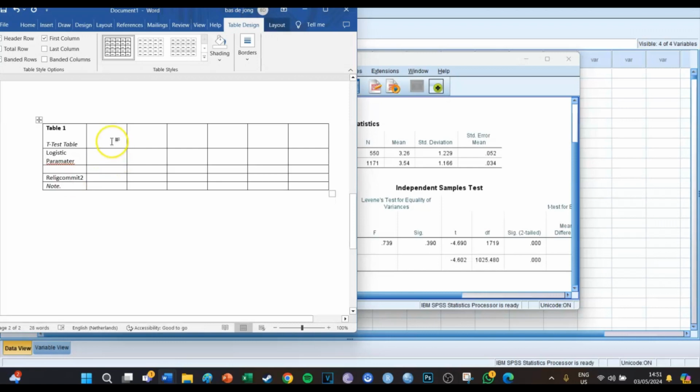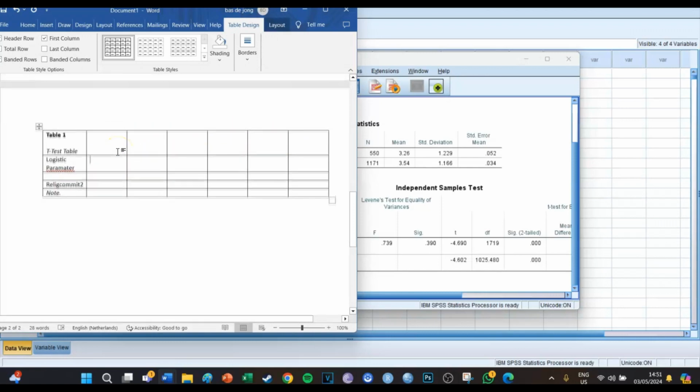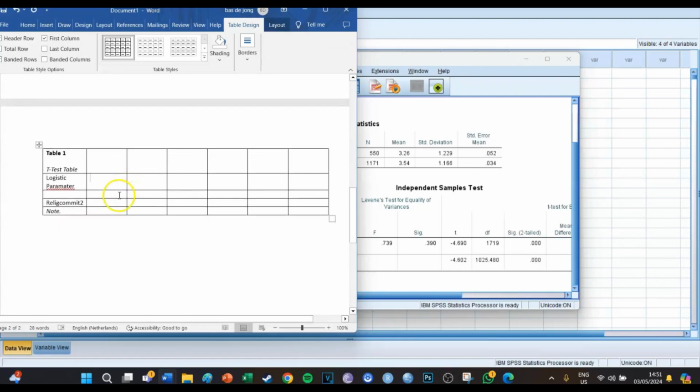Then in terms of the columns, the first cell is going to be empty, but in the second row it's going to be, in italics, M, and then in italics, male, and over here it's going to be female, and over here it's going to be the t value with the degrees of freedom, and then the last column is going to be the p value. Then below that, the males are going to have in italics the M, then the one next to that in italics SD, then in italics the M again, and then in italics the SD for females, and then the degrees of freedom is going to remain empty, and the p-value is going to remain empty as well.